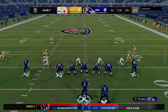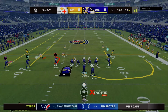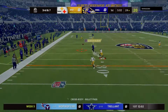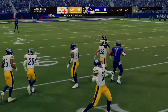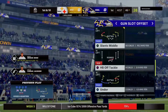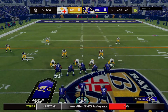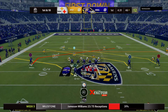So now at 3rd and 7, and defensively, it's a dime look. 6 DBs. Jackson from the shotgun. Being chased out left. Oh, he's got a man wide open, complete. And he'll be taken down, but not before they work it across midfield. A big play that time through the air. 30 yards. So the line of scrimmage moves all the way across the 50 now as they come up 1st and 10.